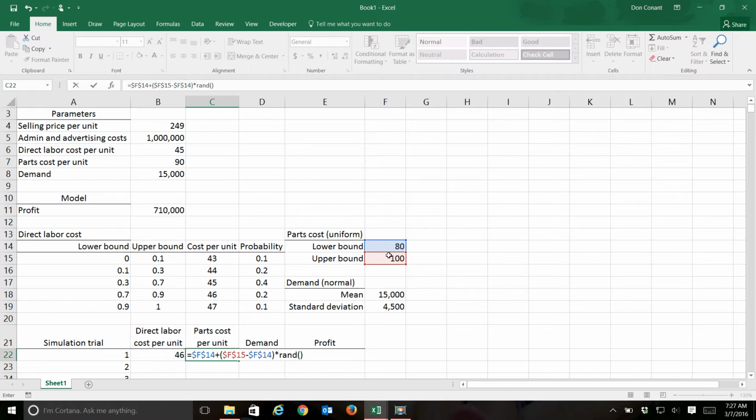So the value will have decimals representing our parts cost per unit.